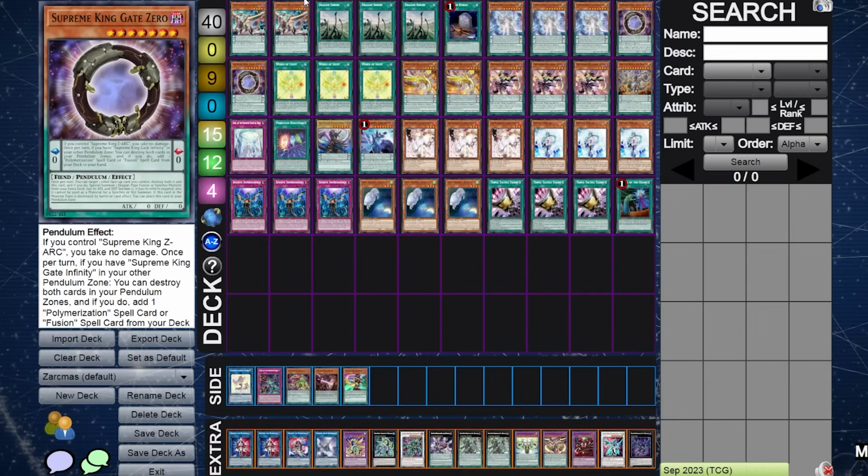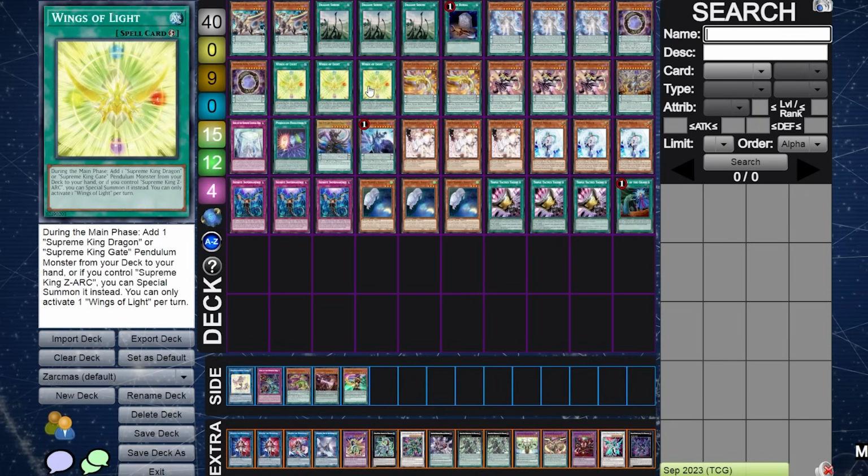Next we have 2 Gate Zero. It isn't bad to draw, like it plus Darkworm is combo, because you only need a gate in your Pendulum scale to special summon Gate Magician. But the reason we run 2 specifically instead of 1 is just the OTK combo I showed at the start of the video. Next we have 3 Rings of Light, it's just Rhoda, so why would you not play 3 of that?